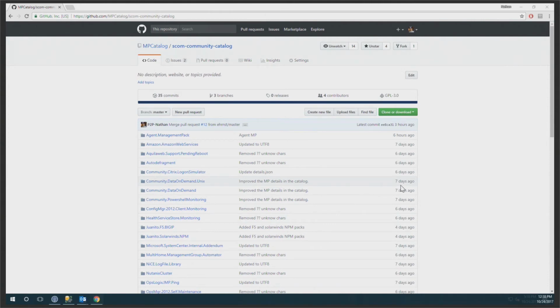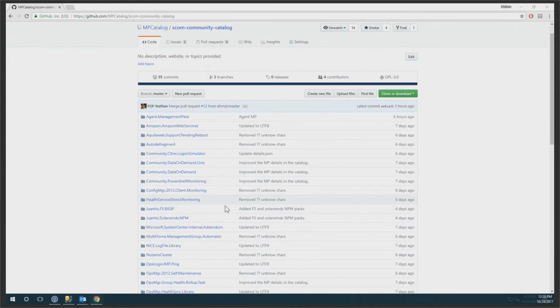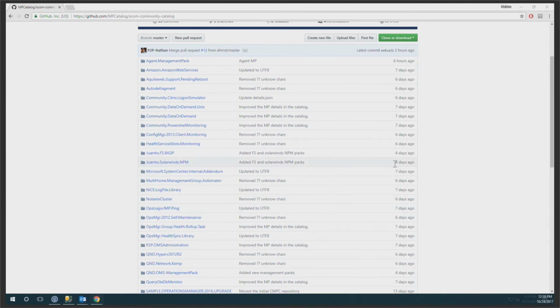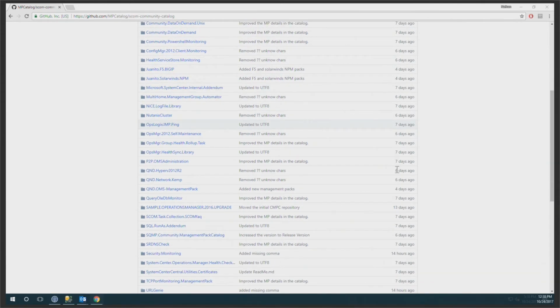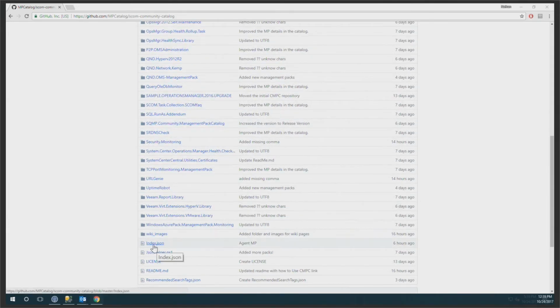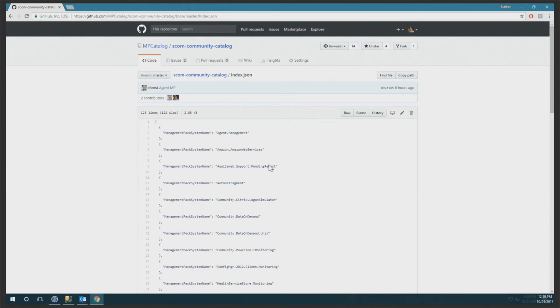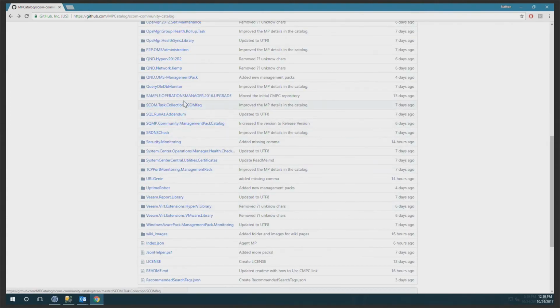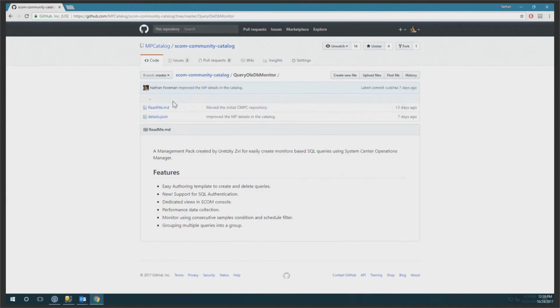Yep. So just to start back at the beginning of our brief overview, this is that GitHub-based repository. You can see quite a few management packs in our list, and it's growing. I think we're at about 45, and we keep adding more as people contribute. Some of the people from this morning's webinar actually sent over a couple, like, hey, did you hear about this one? And so we've got those queued up. If you look through here quick, it's a very simple JSON index that lists out the management packs, and each of those management packs has a correlating folder with a detail file and a README.